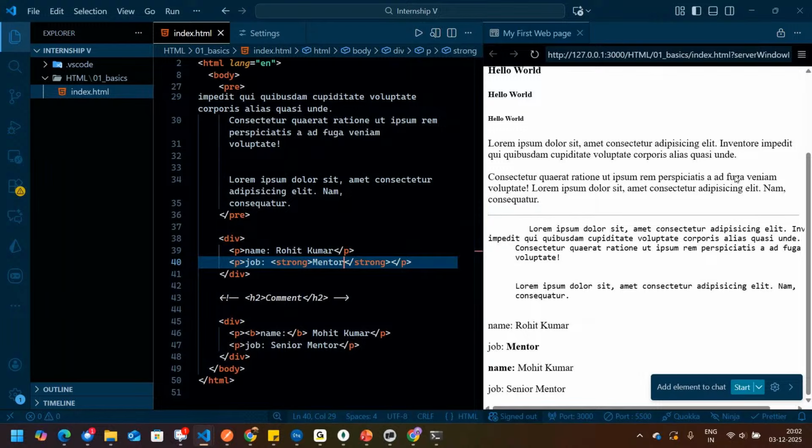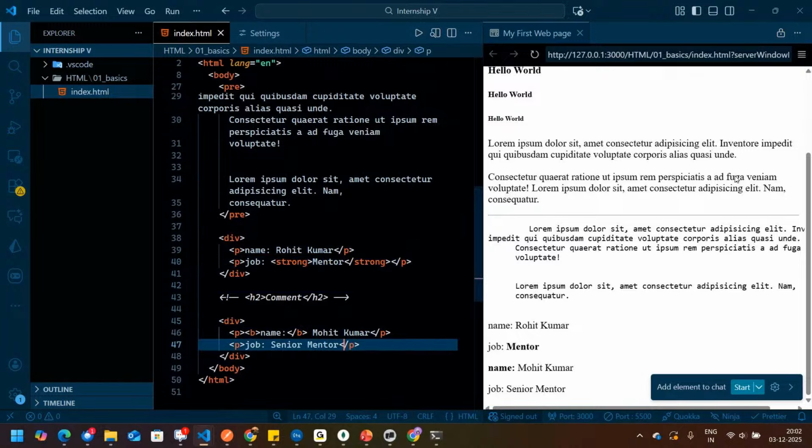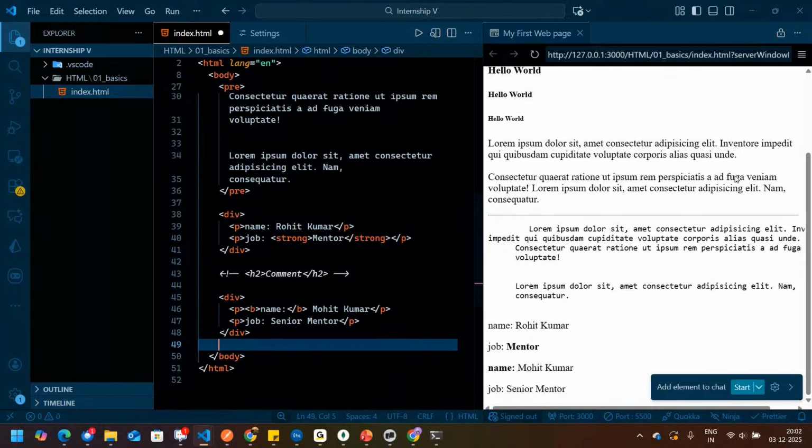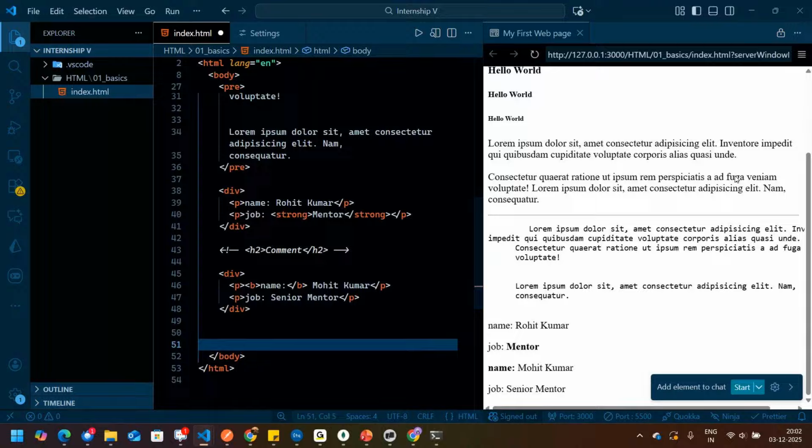They're using strong generally. I hope up to here it is clear. Fine. Next, we'll see the image tag. Let's wrap up this HTML; HTML can take up to 1 week or 2 weeks also. But whatever we need to know, that only we can continue.